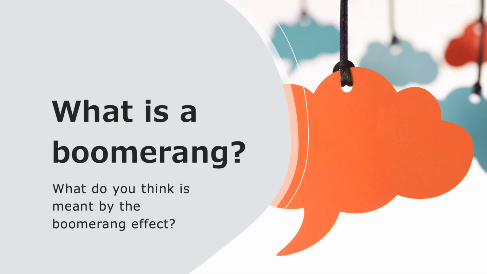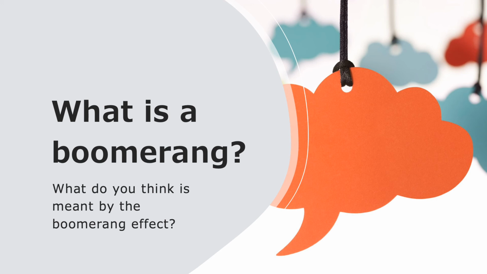Okay, so quickly think about a boomerang. What is a boomerang? And based on that, what do you think is meant by the boomerang effect? So I've never actually had a boomerang. I don't know if you guys have, but I'm sure you're aware a boomerang is a thing that you throw. When you throw it, it comes back to you. So it's used as a weapon in some Aboriginal cultures, but usually it's just a little toy that you play with. So based on this, the boomerang effect is when you try to change something, but then it kind of backfires and it comes back to you.